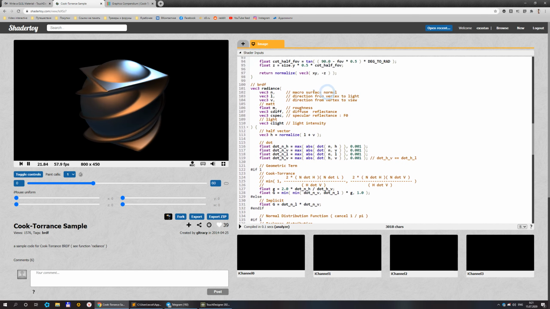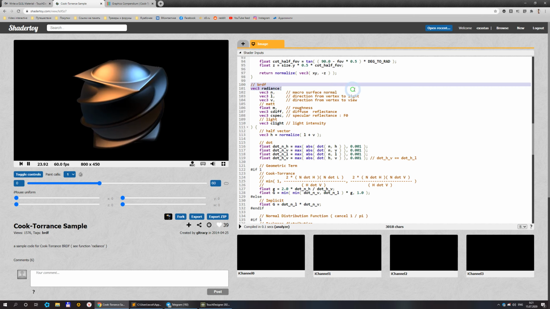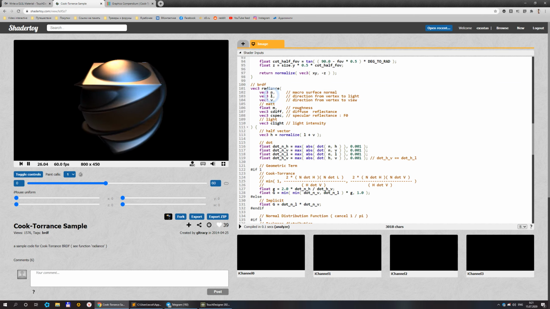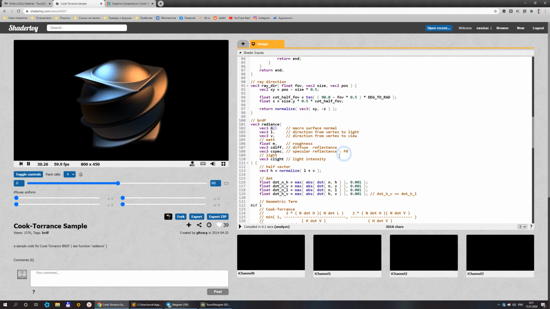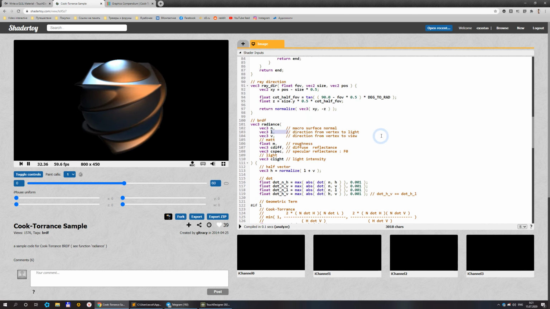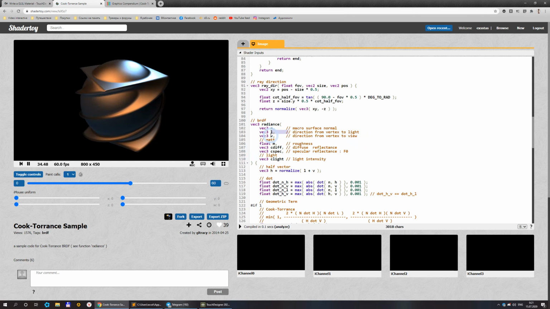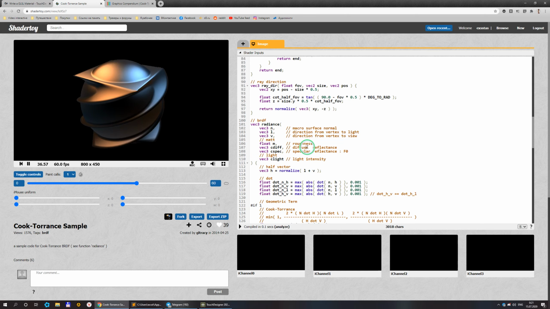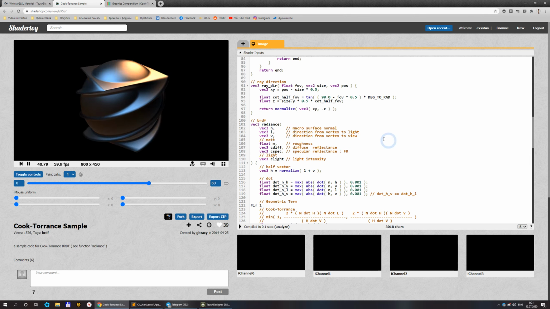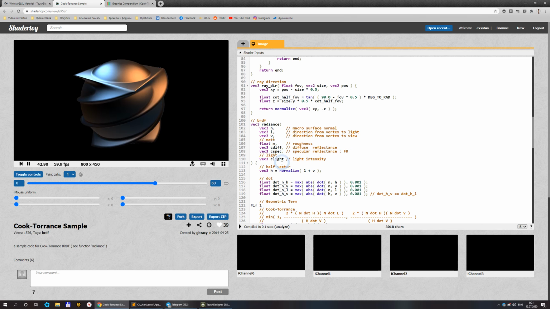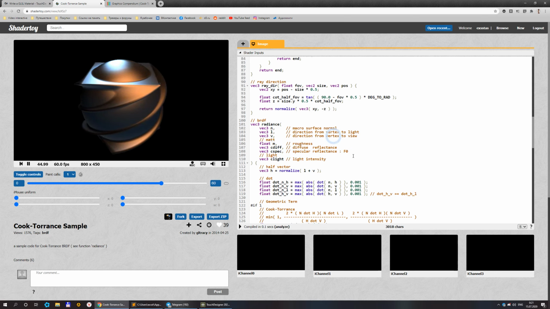Here's code which requires the normals, which we could have as a color buffer, lights, no problem, from a vertex, camera, direction from vertex to camera, and the diffuse, specular, and roughness.